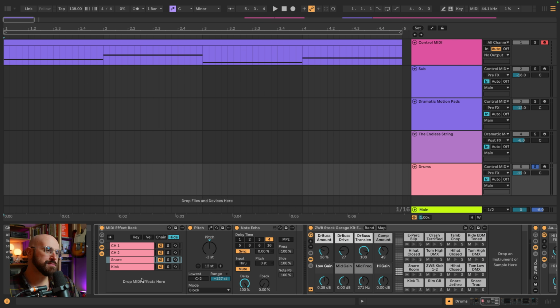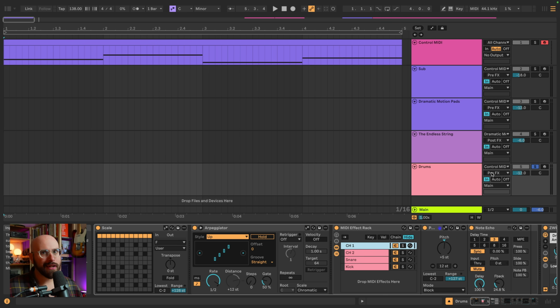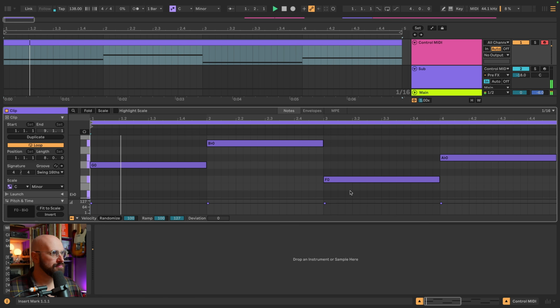So I'm achieving this by splitting the incoming signal into 4 chains. And on the chain for the snare and both of the closed hi-hats, I'm using an instance of pitch to tune that F to the cell of the drum rack I want to trigger, and then I'm using an instance of note echo to generate the rhythm. By splitting the incoming MIDI signal into 4 chains, I'm able to take a single MIDI note and turn it into an entire drum pattern. And to wrap, let's hear everything together again. Four notes.